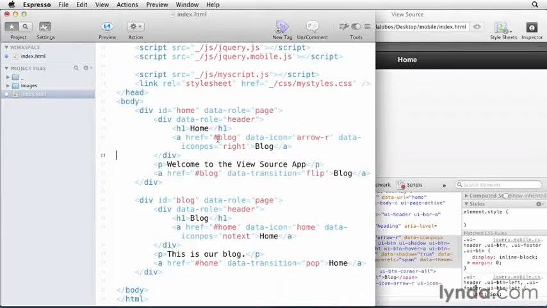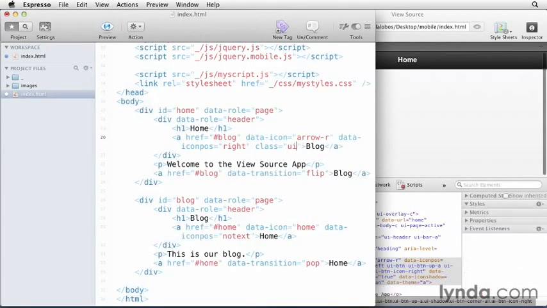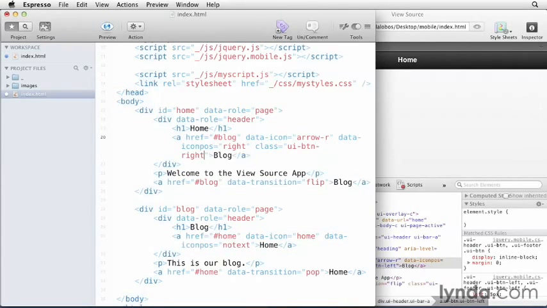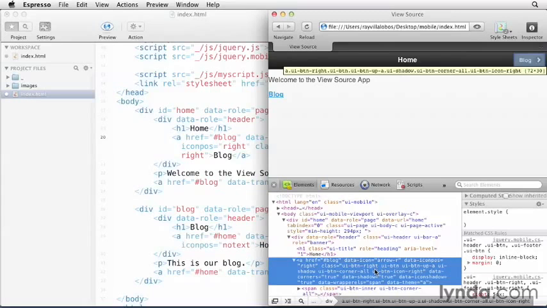So we'll do that. I'm going to click back here and go to my button for the blog on the home page and just add a class. And my class is going to be ui-btn-right. Now, as soon as I do that, if we look at the code, first you could see the button moved over here to the right. If we look at the code, you can see that now my class over here is ui-btn-right, which is the correct class. So by adding this class manually, we have overwritten the way that jQuery is creating all the classes for this element, which is kind of cool.